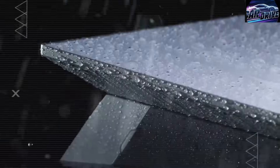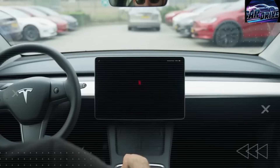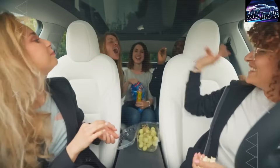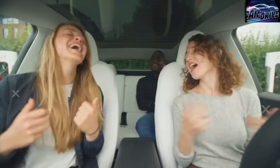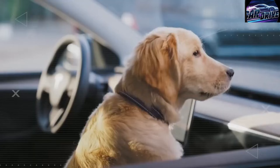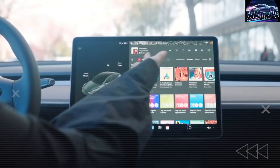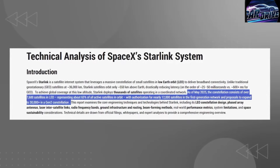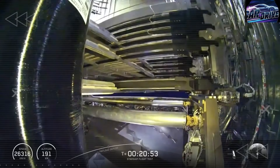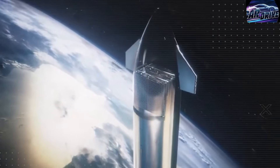Cycle time exposes the rest. Tesla moves a Model 2 from bare chassis to finished car in 7.5 hours; most automakers sit between 12 and 14 hours — a 45 to 50 percent reduction, meaning faster deliveries without sacrificing quality. When you order a Model 2, the line is already optimized to get your vehicle built while competitors are still halfway through their process. Tesla's first-pass yield is above 99.7%, meaning fewer than three cars out of every 1,000 need correction before leaving the factory. Ford's Lightning sits around 98%, Volkswagen's ID.4 hits about 96%, and GM comes in around 97%. These numbers translate directly to fewer recalls, fewer early repairs, and more confidence for buyers.